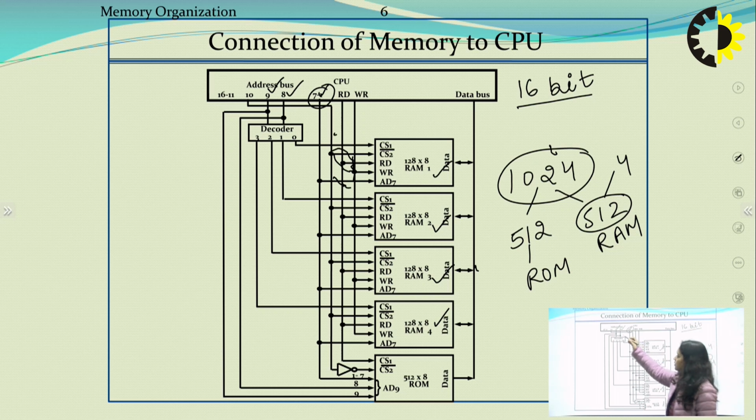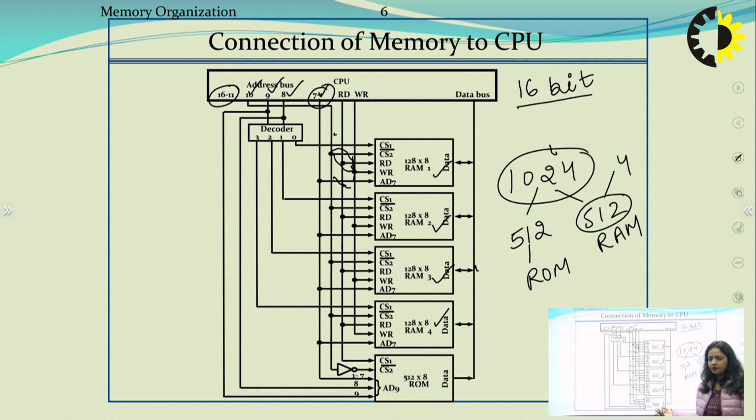Further, the next is the 10th bit. The 10th bit is used to make a chip selection among these 4 RAM chips and the ROM: either a RAM will be selected or a single ROM will be selected. To make that selection among the RAM and ROM chips, we will use bit number 10. And we will insert a certain value in this bit number 10 for making that selection, either 0 or 1. That I will discuss further. Then we have bits 11 to 16. These are empty, not used for this chip selection process.